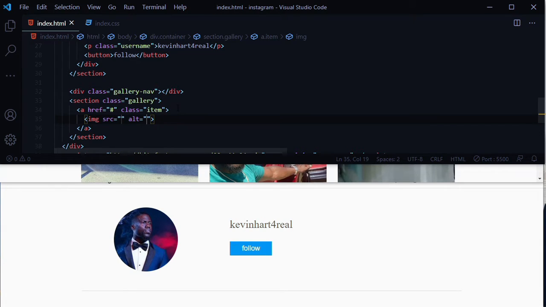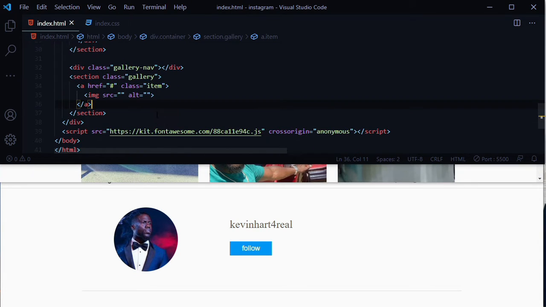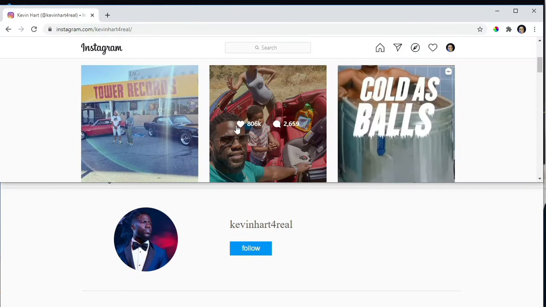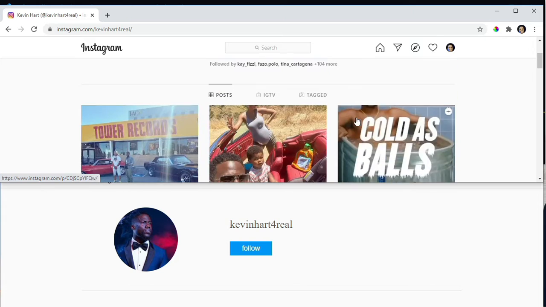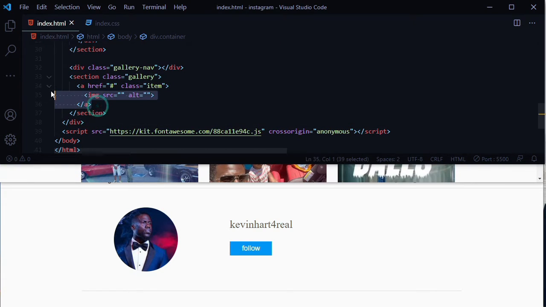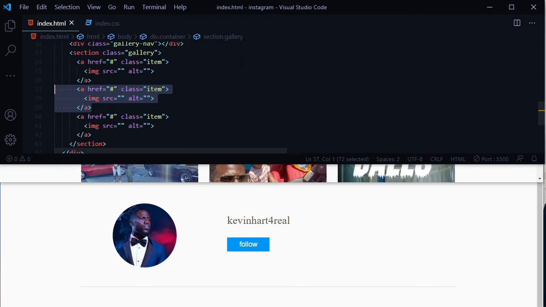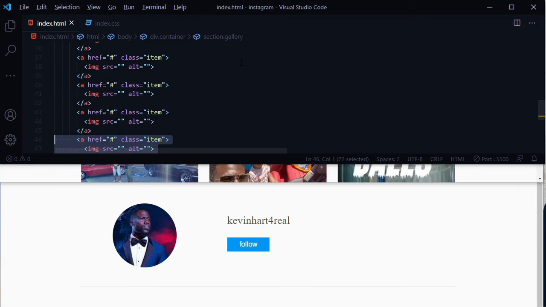Img src is linked to the image, and alt will be the alternate text for the image. We want 6 of these to test our application. So that's one, and then you duplicate it, and that's 1 2 3 4 5 6.